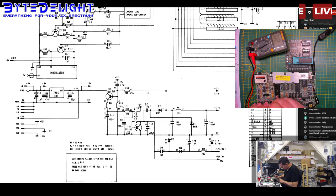But first let's pull this one here. Nothing yet, so this one is probably working. 21 ohms is low. I hope it's not something within the power circuit this time, but I guess not.